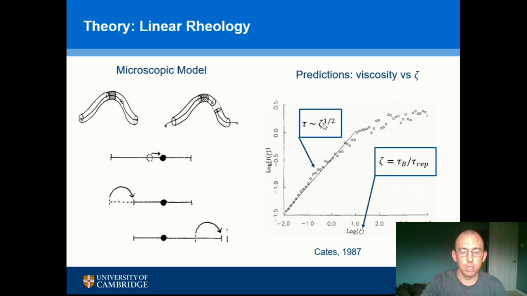So in today's talk, we'd like to change that. We would like to take the level of microscopic detail in the original Cates theory and scale that up to, for example, nonlinear rheology models. This talk is mostly going to focus on linear rheology just as a means of developing the framework, but once you've developed the framework, it's more or less trivial to extend it to nonlinear rheology models.